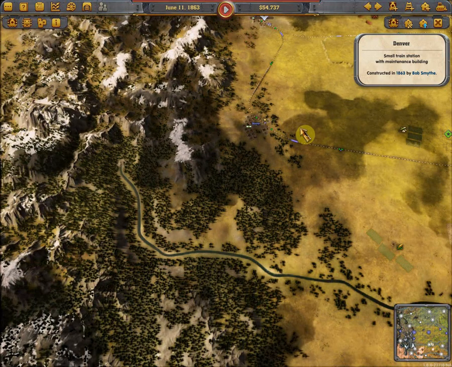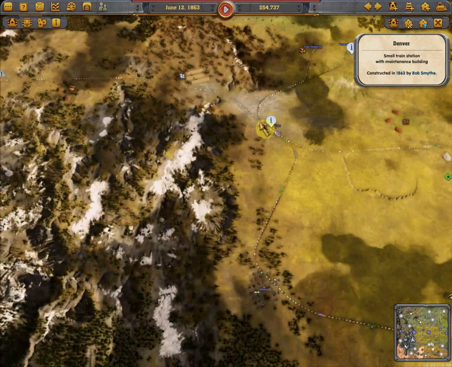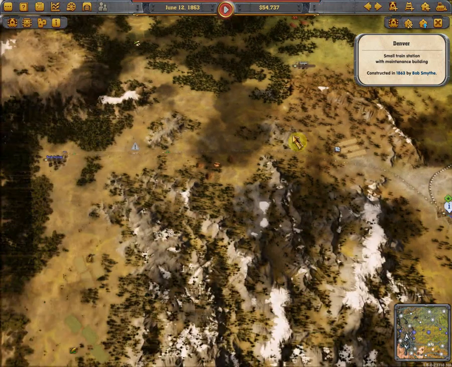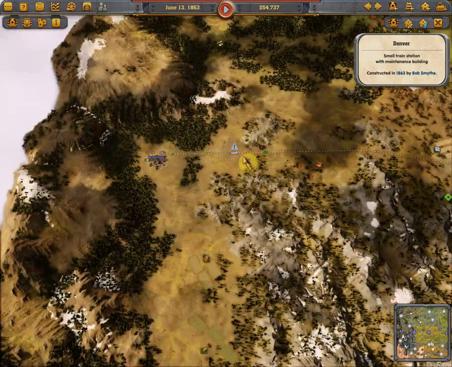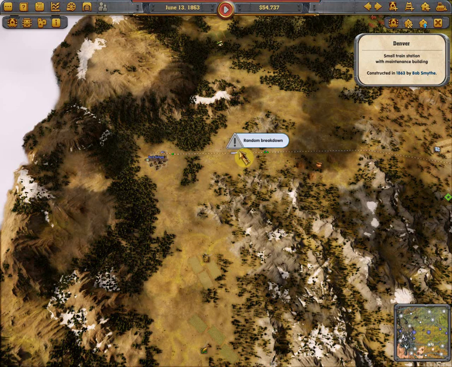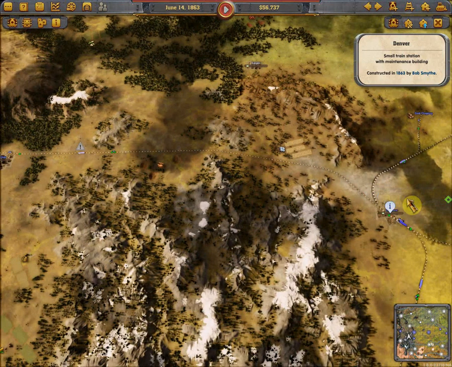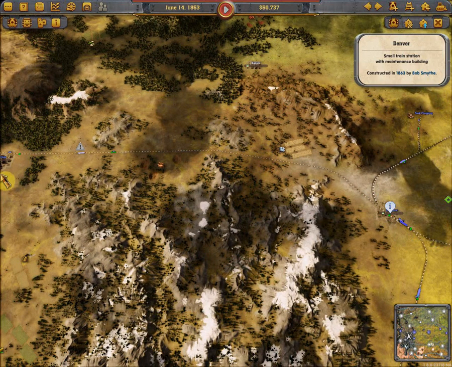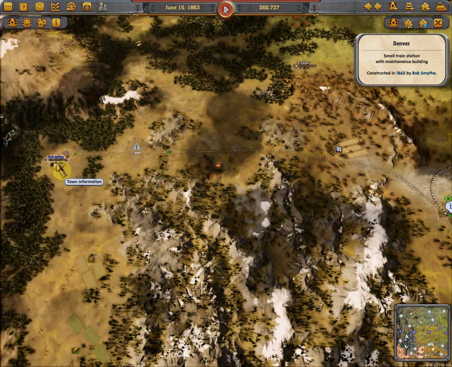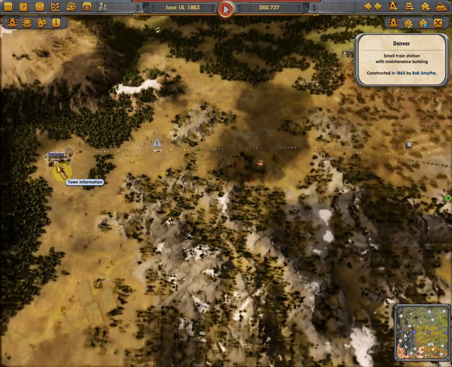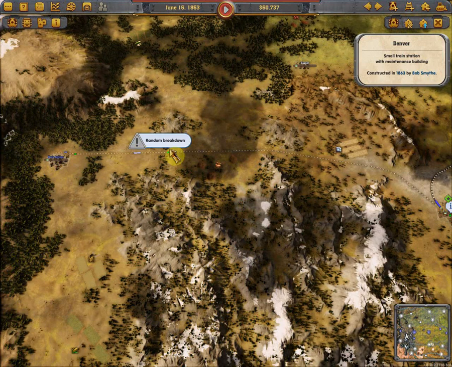Okay, so we've pretty much done everything we can. The stopping point is going to be the Cheyenne to Rock Springs 100 passengers, and that's broke down randomly.